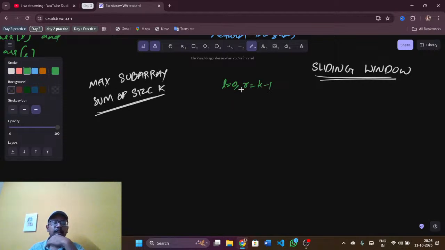Now L is 0 and R is equal to k minus 1. So here is my L, 0, 1, 2, 3, 4, 5, 6, 7, 8, 9, 10. Let us take k is equal to 4. So R will be here. Now while R is less than n, first let us take the sum.